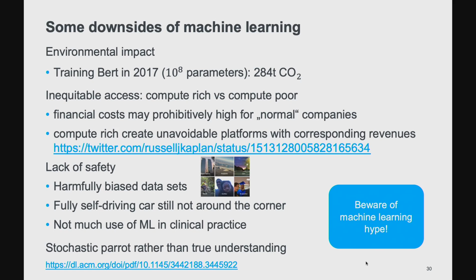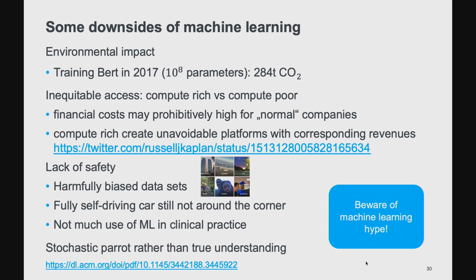Training this BERT, which was a small system compared to nowadays systems, produced 284 tons of carbon dioxide just for training this one system. Now, ChatGPT 4, etc., orders of magnitude more than that. And when you read in the news, the larger compute centers that the big AI companies are planning will multiply that again. The number of parameters used in the system has risen into the trillions. The environmental problem doesn't grow quite as fast because the chips become more energy efficient, but still it is a huge toll on the environment.